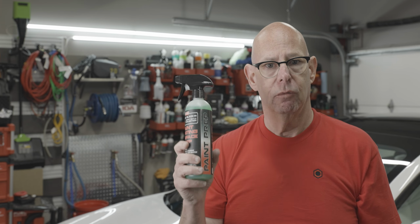So let's get started. Before we get started, we're going to make sure that we have the proper protection. So we're going to protect ourselves. Always wear rubber gloves that are chemical resistant when you're installing a coating or frankly working with any chemicals. You also want to make sure that you have good ventilation in your work area or wear a respirator mask if you need to do that, because these coatings again are not meant to be inhaled.